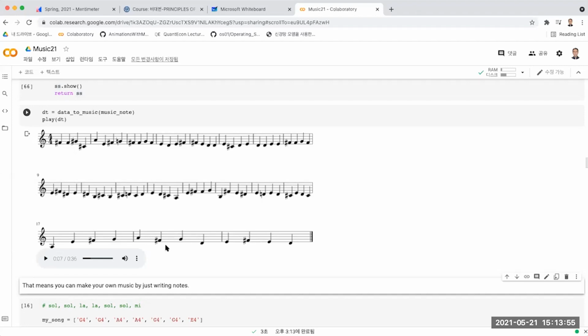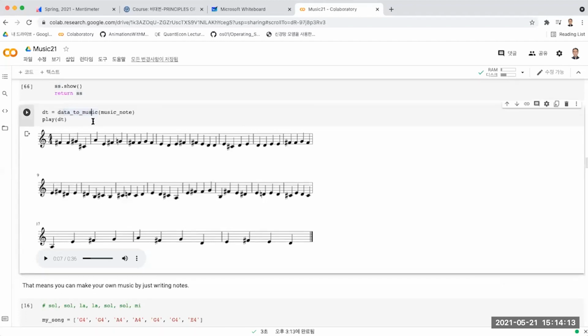I'm going to talk about how to do something on that extracted note. After you finish some manipulation, you will get another list of notes, and then you can turn your notes into music using this data to music and play the variable.